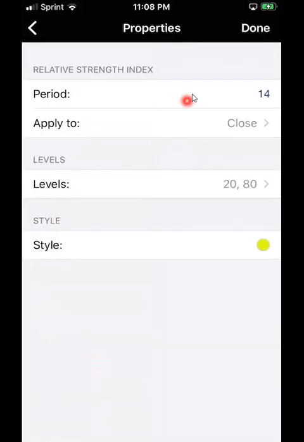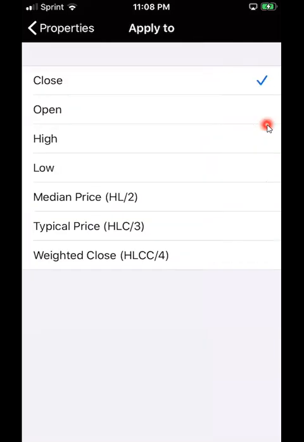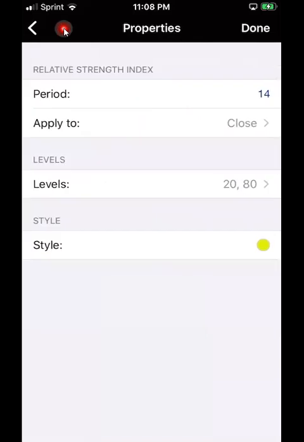I want to make sure that the period is 14. I also want to make sure that under apply to, close is selected, then hit properties. The levels are already set at the 20 and the 80, which is what we want.